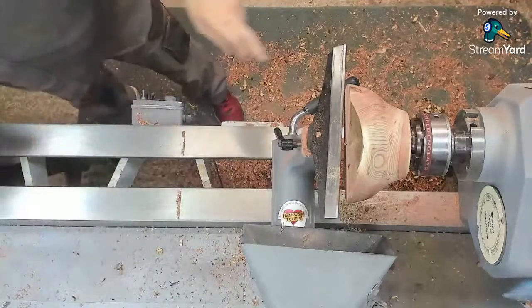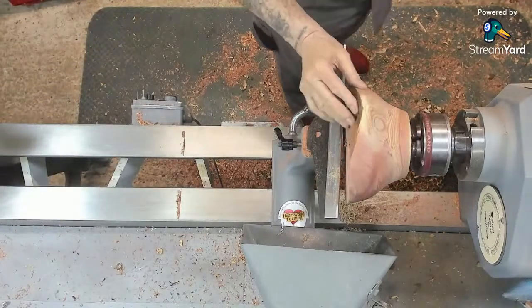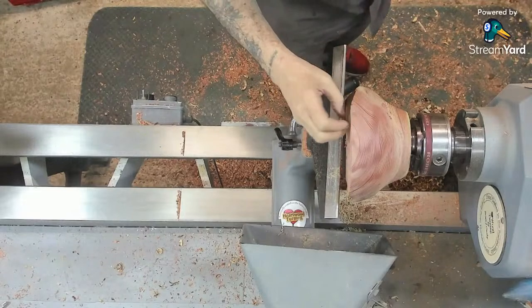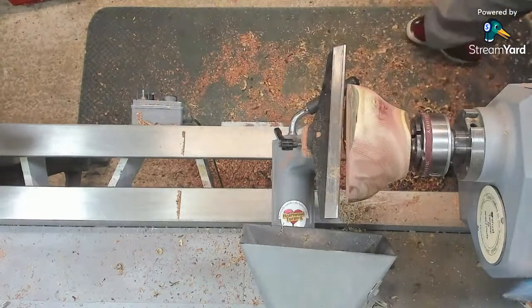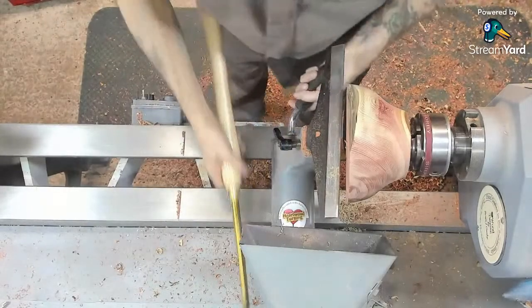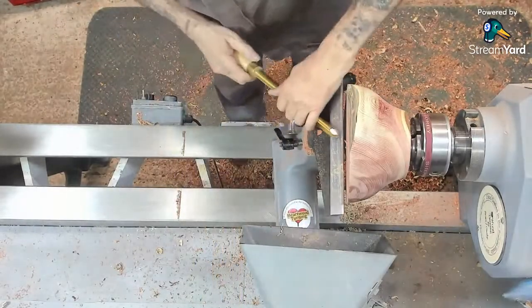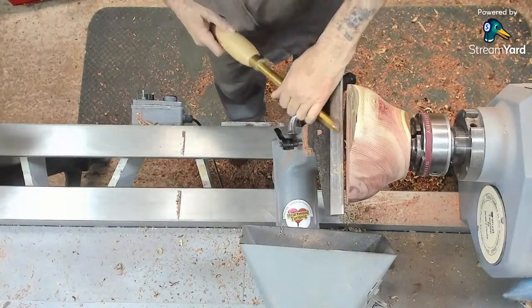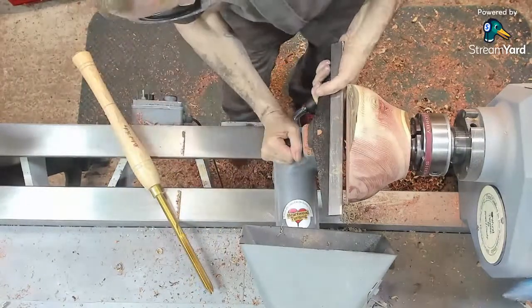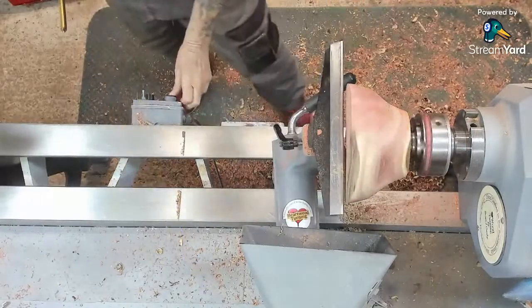So now we'll just come across here and try and get rid of a couple of little imperfections on the rim there, chips out. So we'll just come across there. Another sharp gouge, because basically I can't be bothered sharpening them. Check for height on center. Tiny little bit up. Give that a spin. There we go.